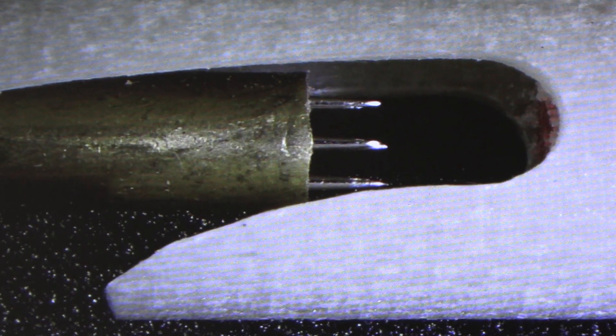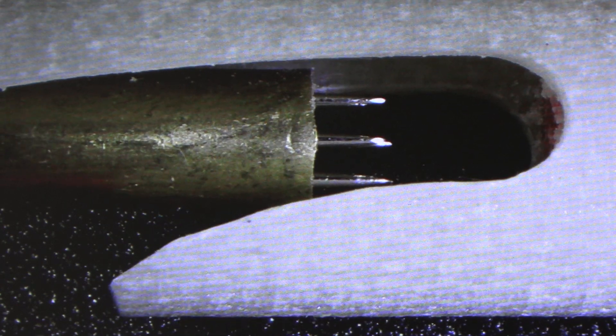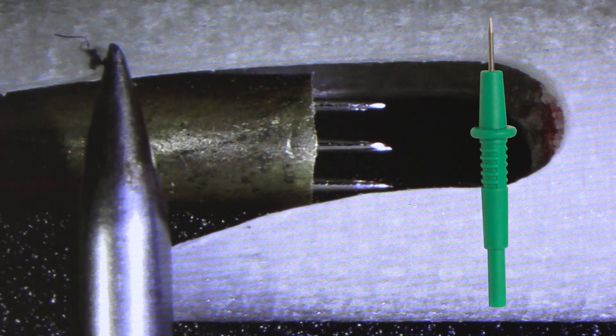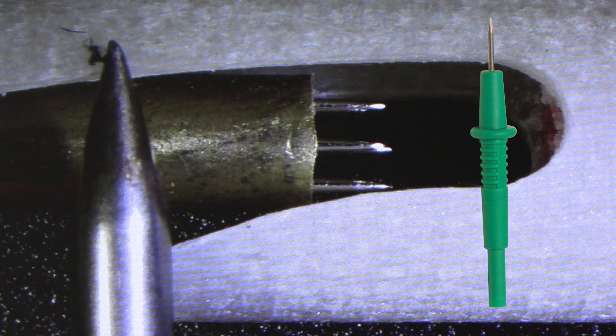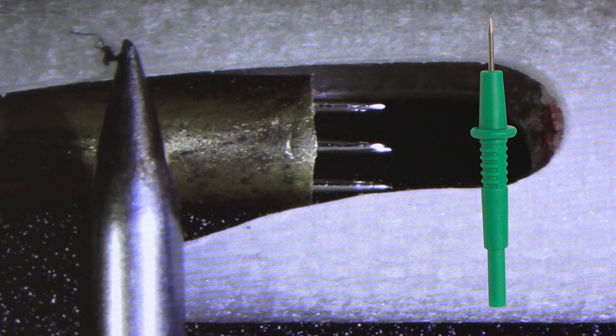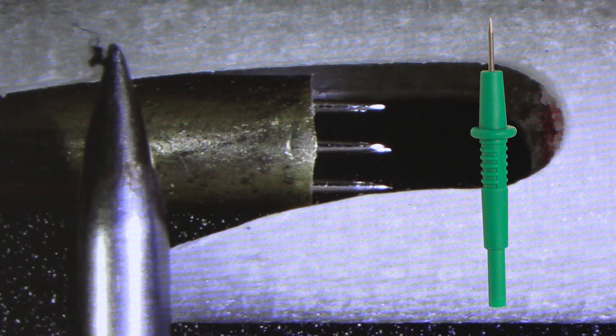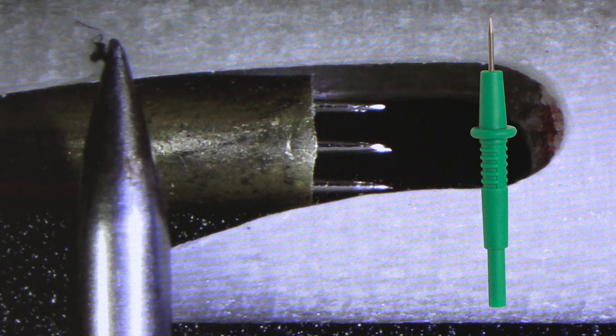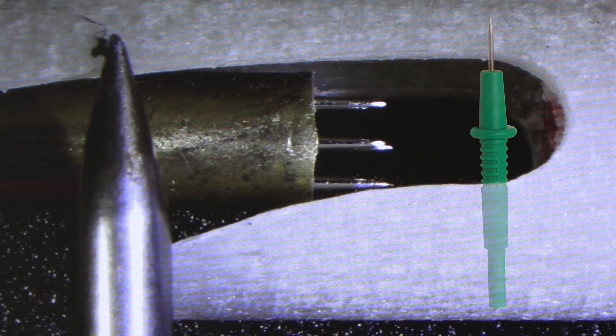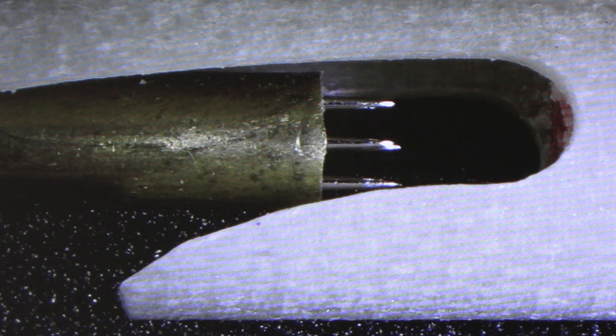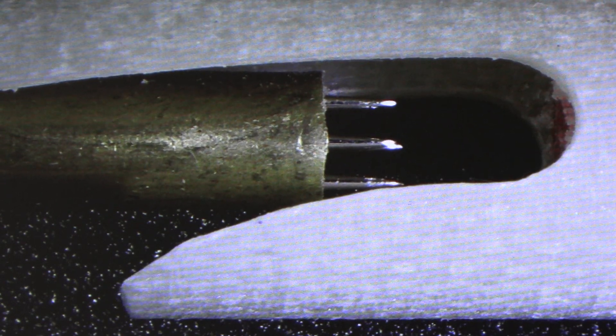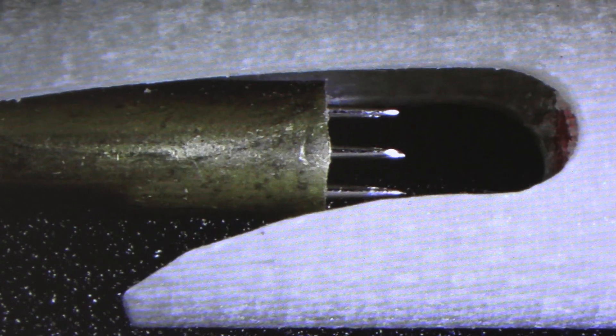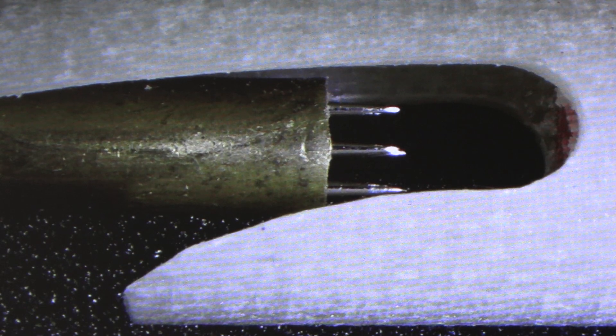For example, if you poke a hole in the wire using a conventional probe, look at the size of the hole you're going to pierce. It's going to be big. I call it the railroad spike. It's going to damage the wire and give it a spot to get moisture intrusion, especially in areas where there's salt on the roads.